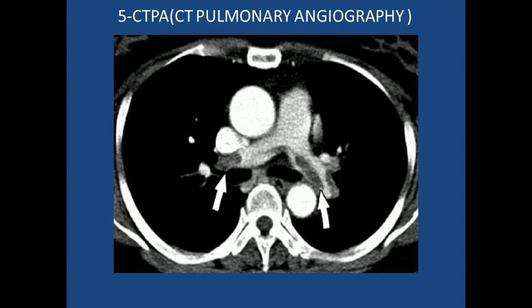This slide shows the gold standard for diagnosis of pulmonary embolism is the CTPA, CT pulmonary angio. This slide shows these black filling defects in the main pulmonary artery, and the proximal right and left pulmonary artery contains large thrombi. This is the gold standard for the diagnosis. It has an accuracy of about 98% for diagnosis or exclusion of pulmonary embolism.